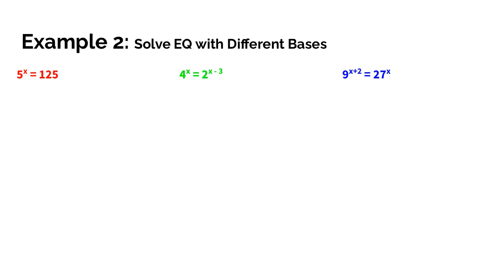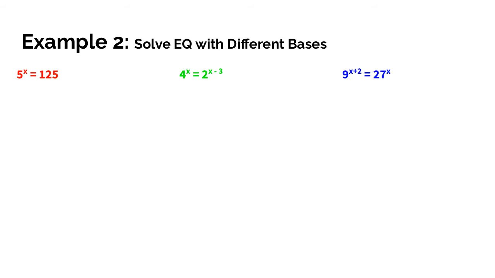All right, these next set of examples are a little bit sassy because now we're looking at what happens when the bases are not the same. If the bases are the same, it's simply a matter of figuring out what the exponents need to be. So we're going to take it step by step. This first example, we're going to look at 5 to the x equals 125. Here I have a base to some exponent. Here I have just a plain old number. Then we're going to add into that, what if the bases are different on both sides?